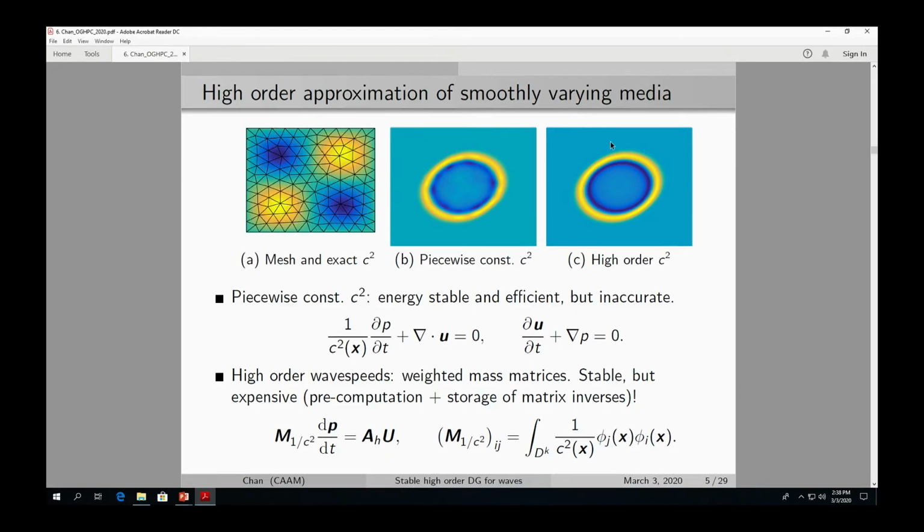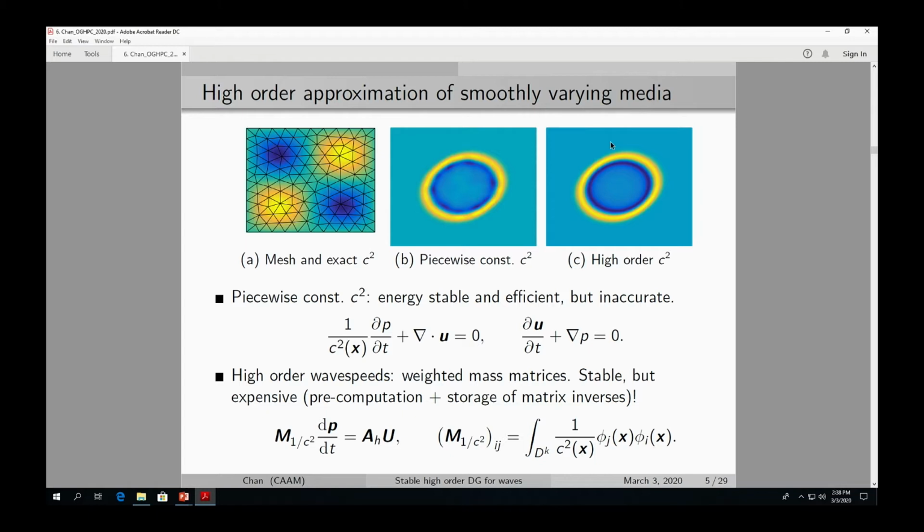And what got me interested in DG methods for seismic applications was when I was in my postdoc a long time ago now, and we tried to look at wave propagation in heterogeneous media. So I thought this would be easy. The wave equation is solved, right? Everyone has done it. But I was looking at a very simple case. For finite difference folks, this is no big deal. Take a smoothly varying medium and try to propagate a wave through it.